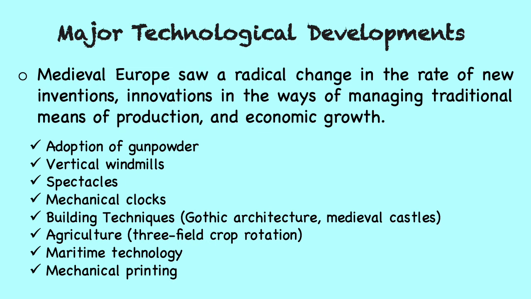For example, though gunpowder and other weapons had been started by the Chinese, it was the Europeans who developed and perfected its military potential, precipitating European expansion and eventual imperialism in the modern era. Significant in this respect were also advances in maritime technology, such as in shipbuilding and navigation, which allowed economic and military control of the seas adjacent to Europe and enabled the global navigational achievements of the dawning age of exploration. At the turn of the Renaissance, Gutenberg's invention of mechanical printing made possible a dissemination of knowledge to a wider population that would lead to not only a gradually more egalitarian society, but one more able to dominate other cultures, drawing from a vast reserve of knowledge and experience.